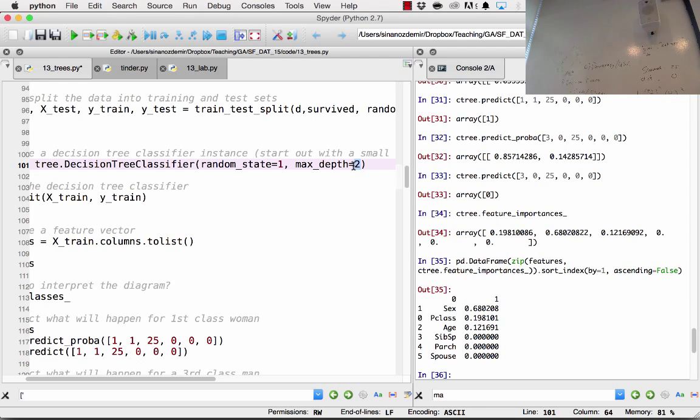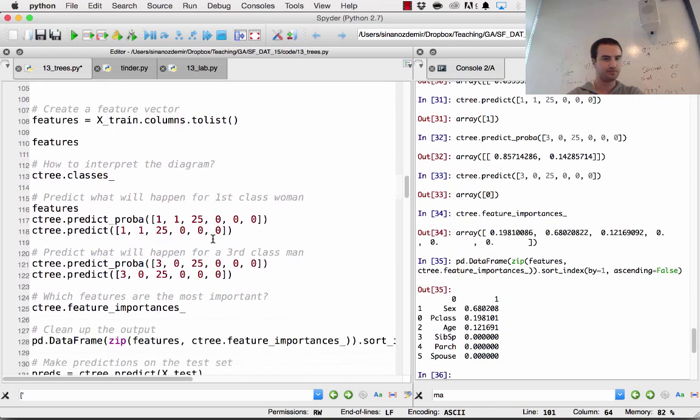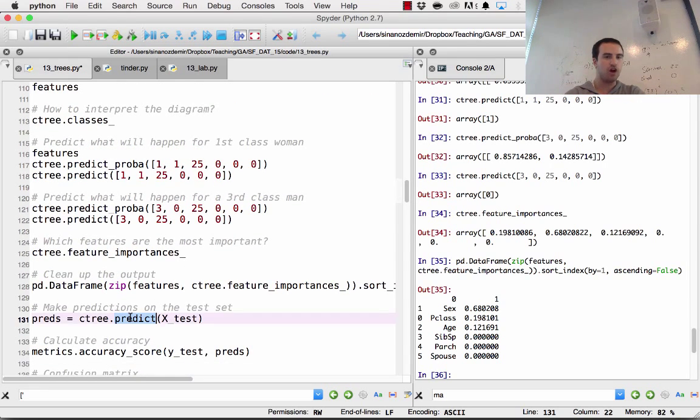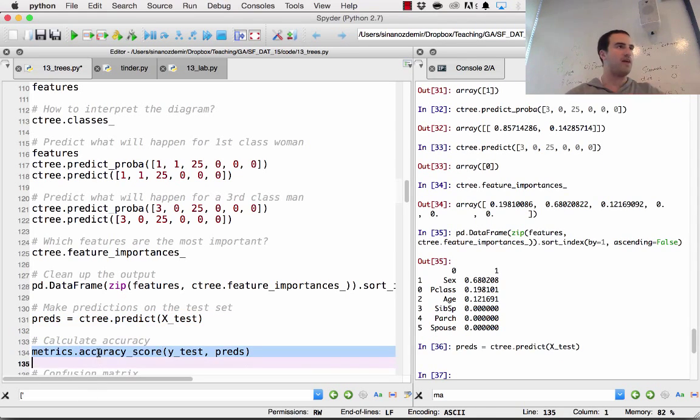But it still says something that the other 3 weren't used. This is still a good indication that sex, class, and age are the 3 top most important variables. But we want to see what happens if we let it go further. What if we allowed it to ask more questions? Before we do that, I'm going to predict my entire test set, and I'm going to get my accuracy, because so far we haven't even done that yet.